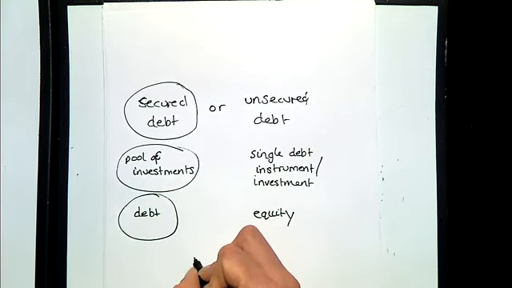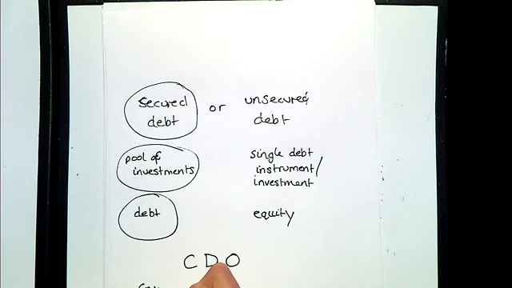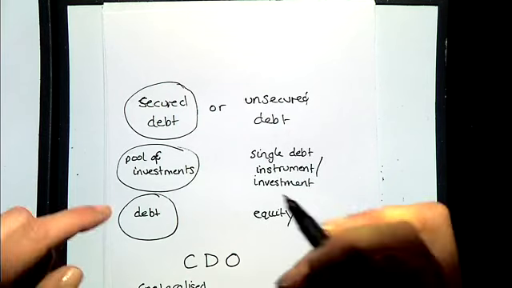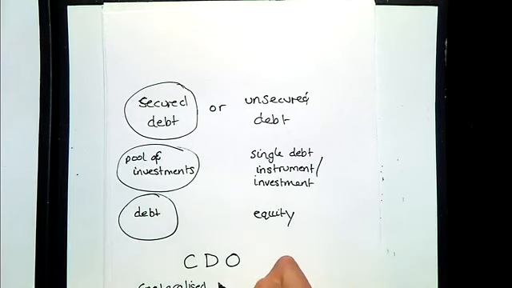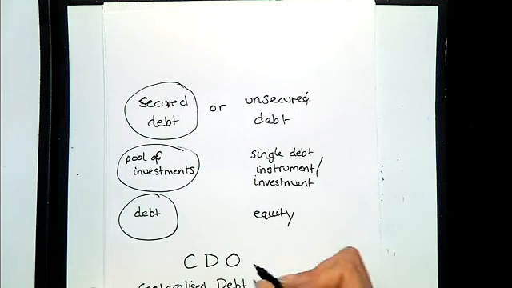Who here has heard of three letters called a CDO? What does the C stand for? Collateralized. How do I spell collateralized? Someone tell me. When you teach, how you spell goes out the window. Collateralized, however you spell that is what I mean to say. Debt. I'm going to look at that tonight and go, oh my God, Anna, how could you not have spelled that in the moment? What's O? Obligations.